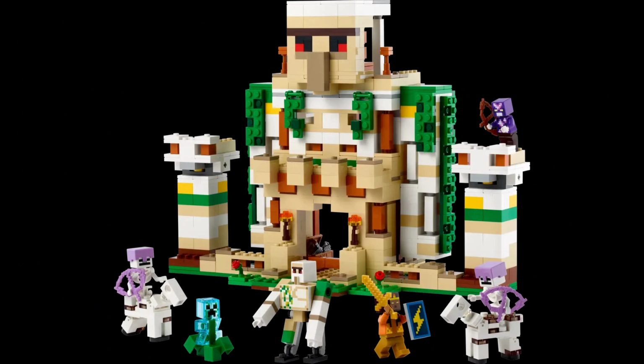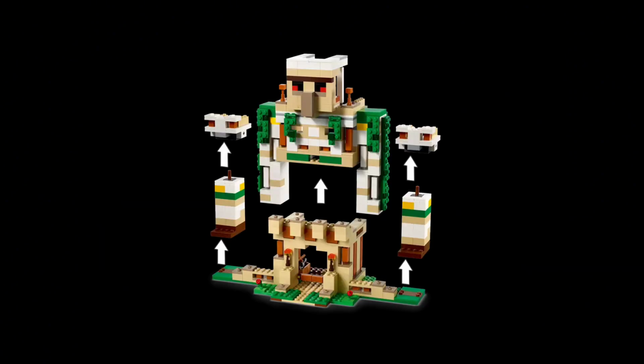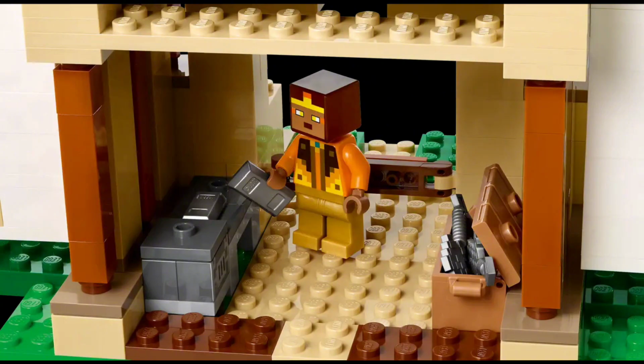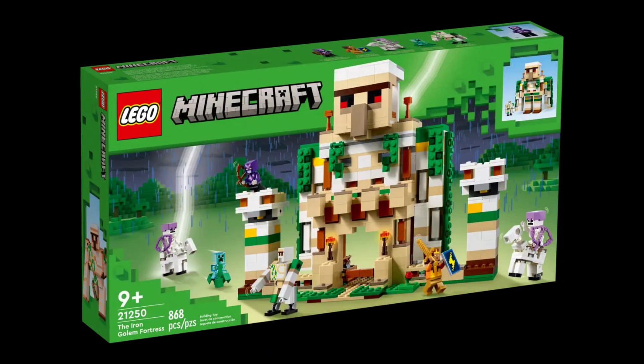Now this set came out in the January wave, so it came out just this August, and it does look really nice. It's a really nice mob house style thing. Of course, I'm not the biggest fan of mob houses, but this one is done quite well. When it comes to mob houses, this is how you should do it, because it has some features that aren't just a mob house, and they do make it so it is more of a fortress style thing, instead of just making the Iron Golem.